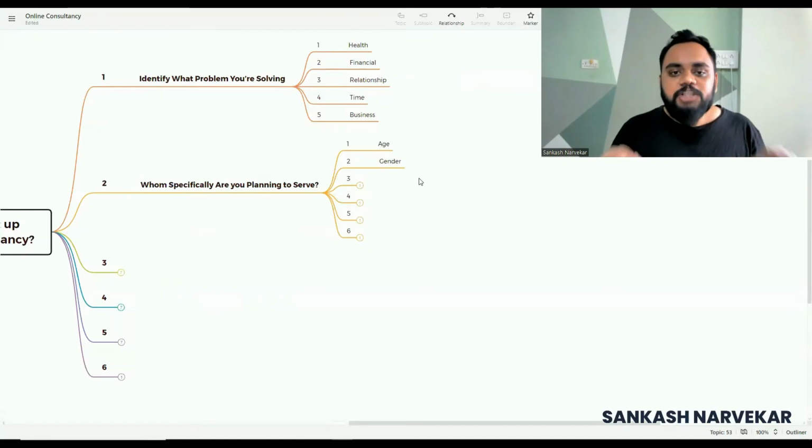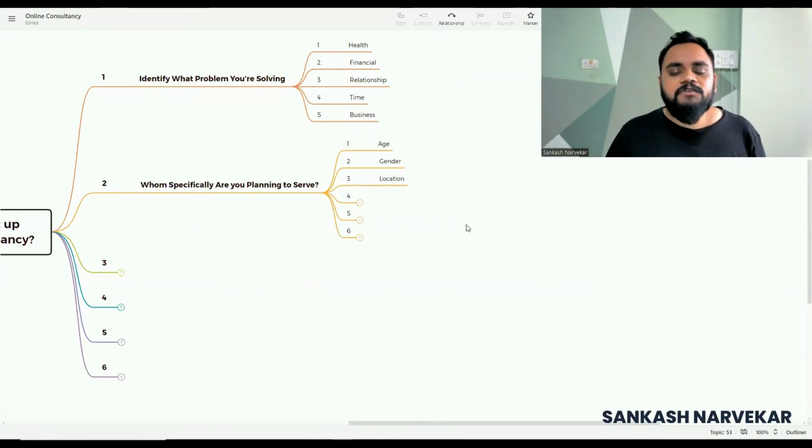The second thing is, what is their gender? So you can help a specific gender. Now, maybe you want to help moms to get financially free, right? Maybe you want to help guys to have better relationships, right? Or maybe you want to help business owners to become financially free, right? So gender would also be important. It could be both genders also. It could be a specific gender also, right?